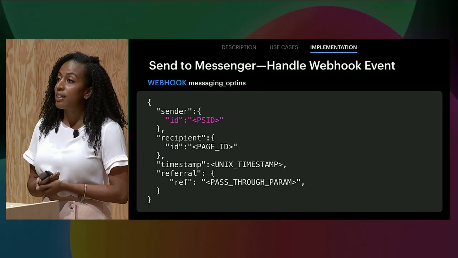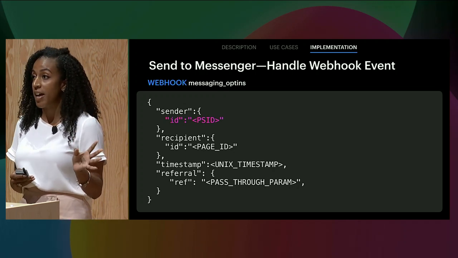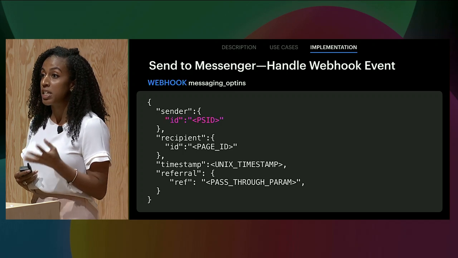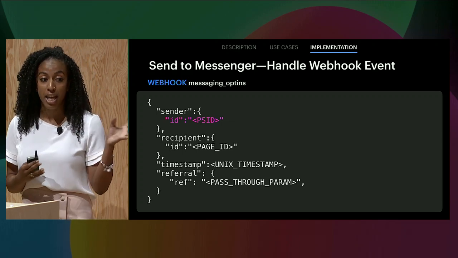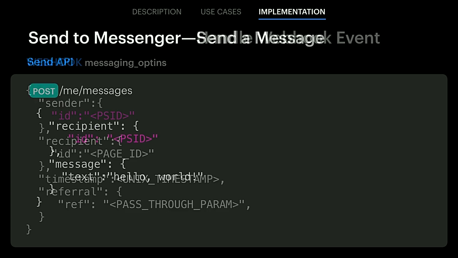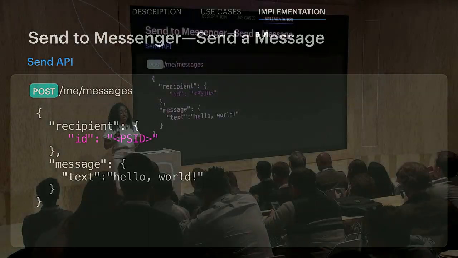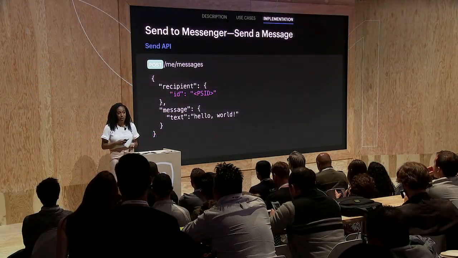So when a user clicks the Send to Messenger plugin, you should be expecting the messaging opt-ins webhook event in particular. So you'll need to make sure that you're configured to handle this event. It'll be provided in the format shown, and you should expect to see a user ID in the webhook event. You can then take this user ID and use it in Messenger Send API to send a message to your user immediately, but you need to make sure that you stay within Messenger Platform's policy, of course.